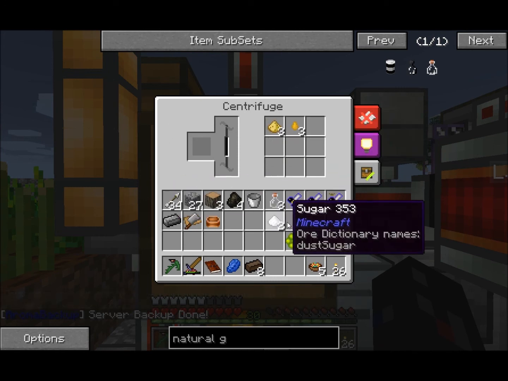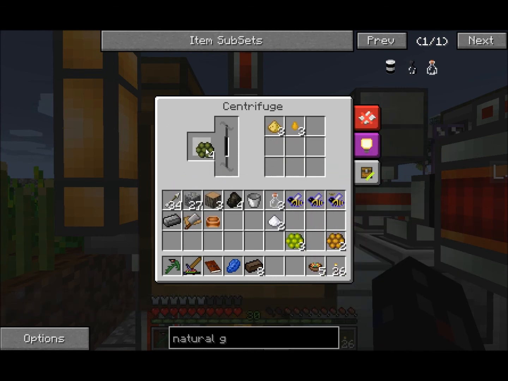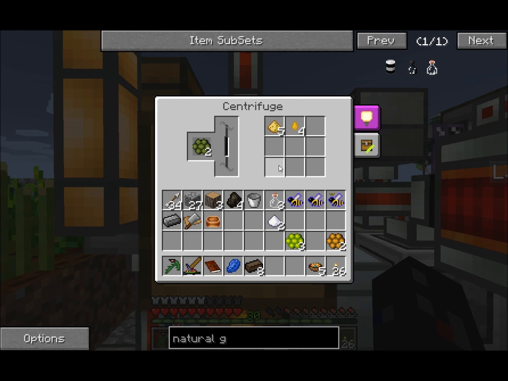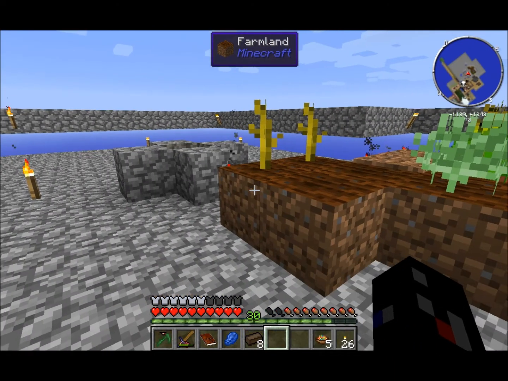I didn't put this on camera, I guess. But how this thing works is you just put in the items you want to process. In this case, I think honeycombs are one of the things it primarily processes, and we get honey drops and beeswax that come on out. And see? Beeswax and honey drops. We need these honey drops to run.